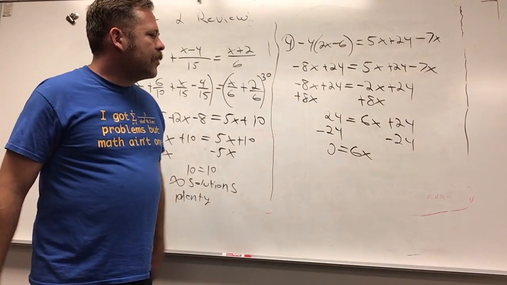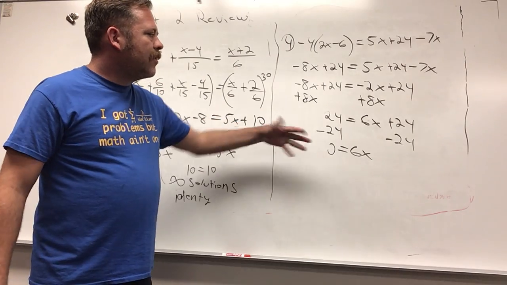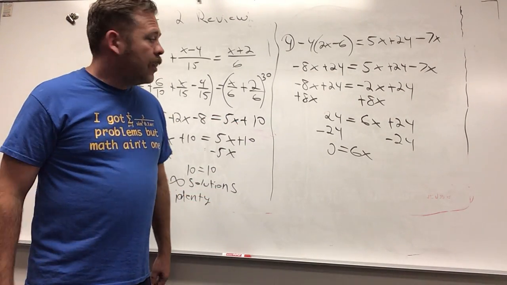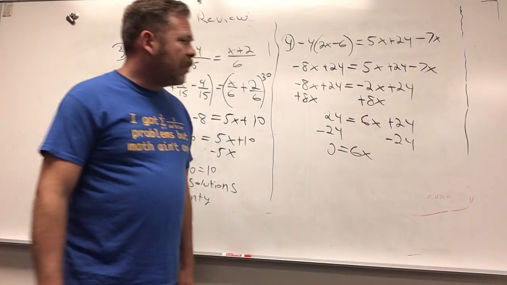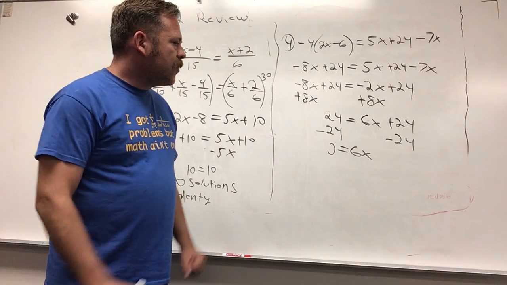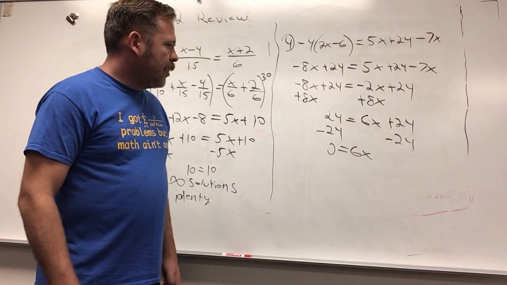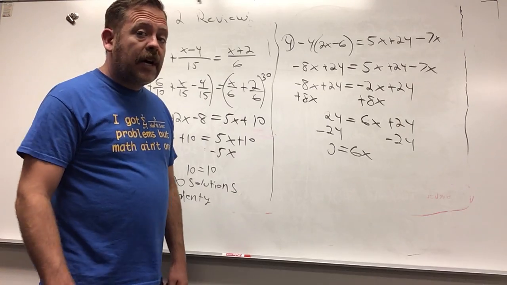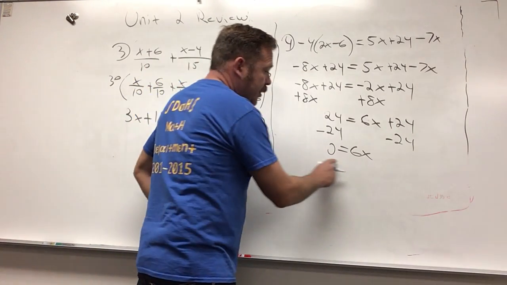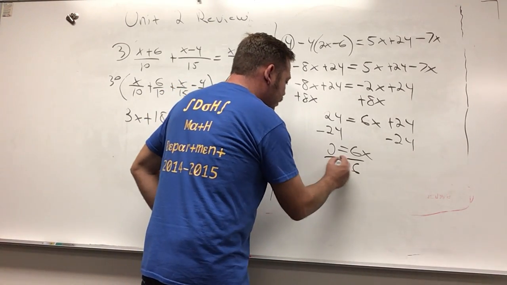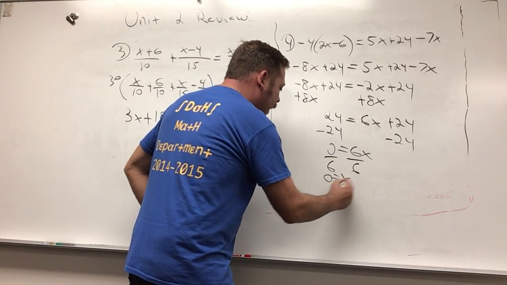When that happens, I know you guys are going to want to say the variables went away and say one of those special cases, but it's not. The variables didn't go away, they're still there. The numbers went away. If you're not confused by this, great, but I know so often people think it's one of those special cases, but it's not. So it's 6 times x equals 0. We're going to continue to solve by dividing by 6, and I get 0 equals x.